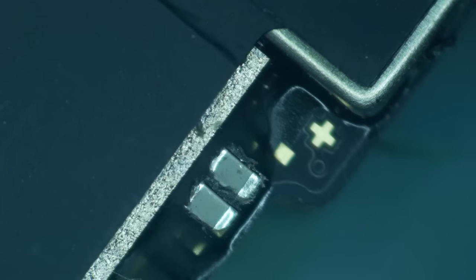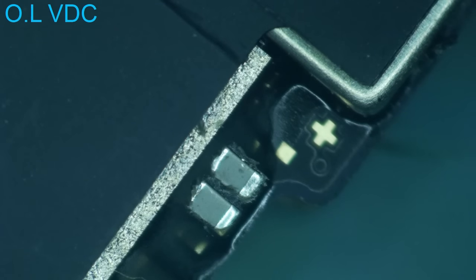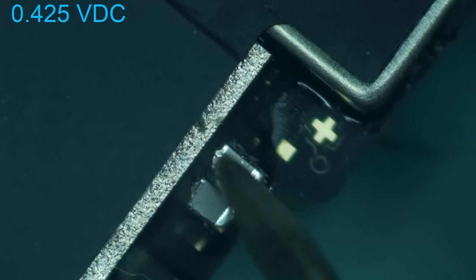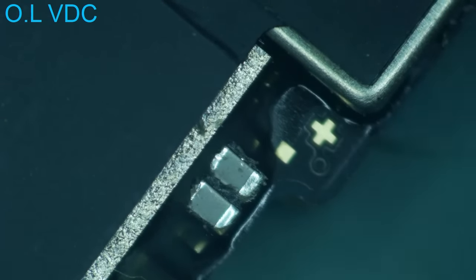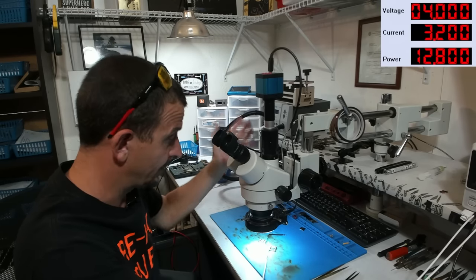These lines actually look fine. I'm gonna go ahead and check them with a meter. So with my meter in diode mode, I'm gonna put my red probe on ground, and I'm gonna use my black probe to do the probing. And on these lines, we are getting a 0.42, 0.27. These are normal readings. So there's a significant chance that this is an internal short with the board.